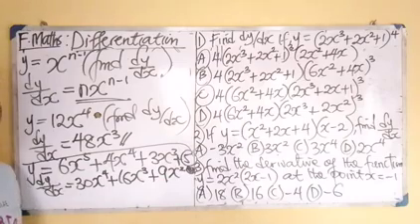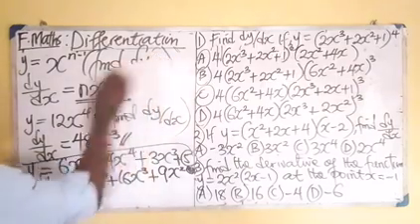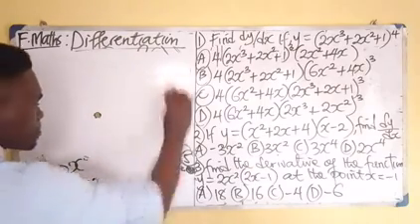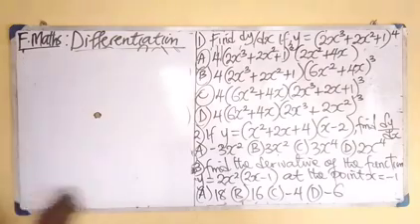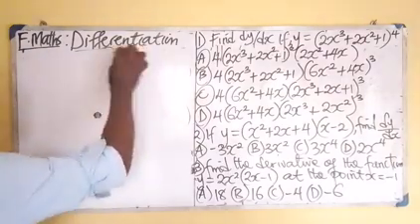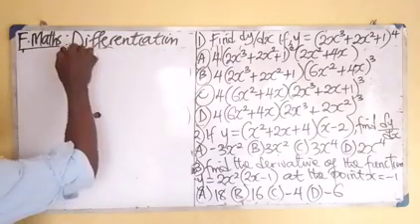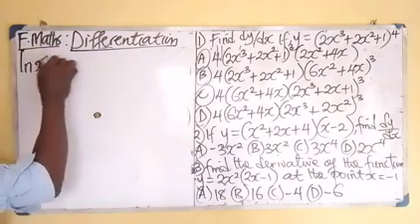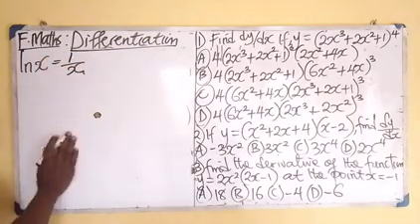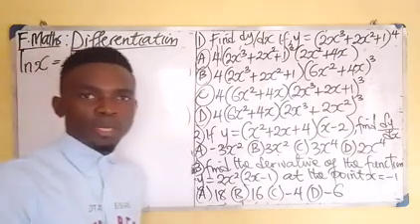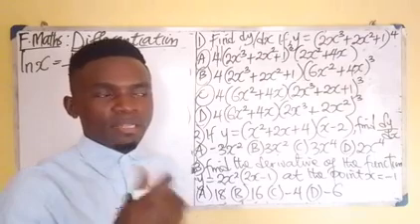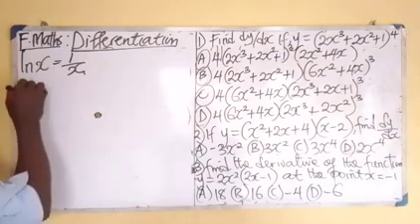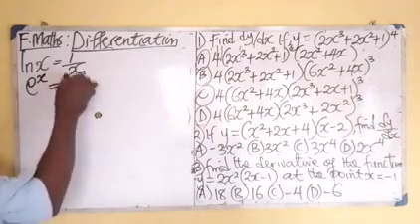Very, very simple. Now, before we look at real questions, let us look at the result of some derivatives, very, very important. If I differentiate ln x, I'll be having 1 over x. You must memorize this as time goes on, even as you go to bed or while you eat, so that it can stick permanently. If I differentiate exponent x, it does not change, I'll have the same thing.